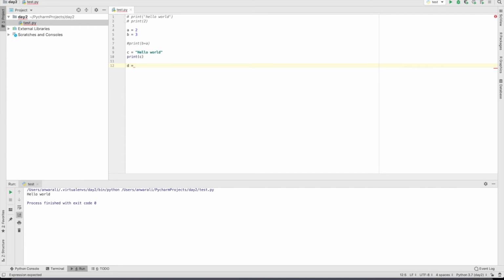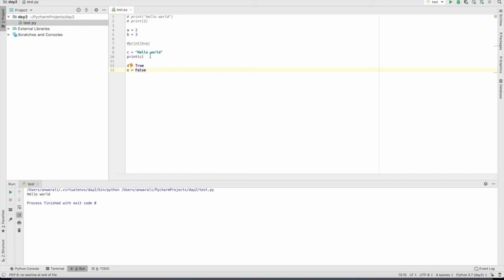If I want to assign a true value, or a yes, positive, affirmative value to d as a boolean, then I just use the text true without quotes. This means d is positive, affirmative, 1, true. And if I want to assign a negative boolean to it, I just use false without quotes. If we place it in quotes, it will no longer assume that true is a boolean. It will assume true is a string. So to assign a boolean value to a variable, I just type true for true and false for false, without single or double quotes. So this is another type of variable, true and false.